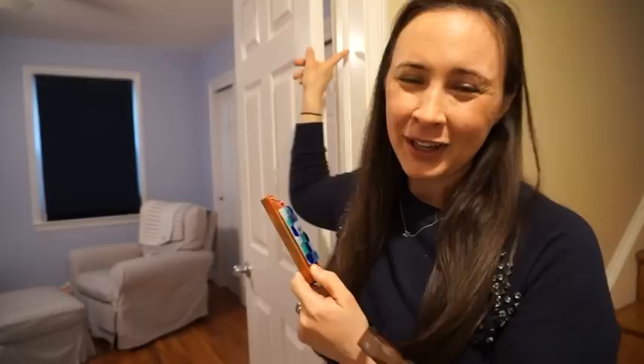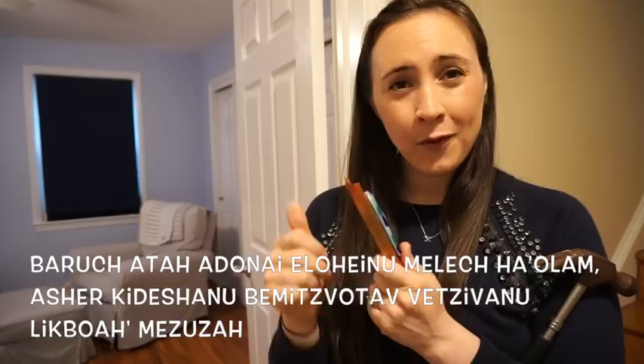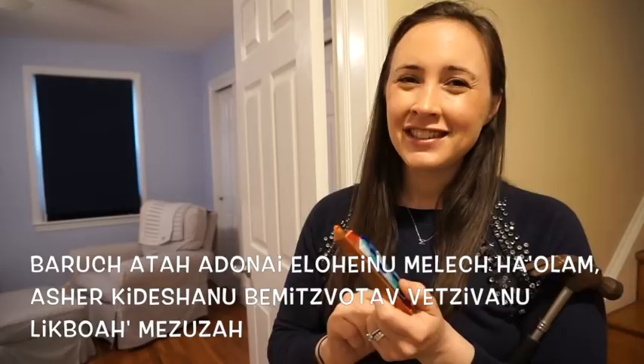Now that I have marked the spot on the wall where I'm going to hang up the mezuzah, I'm just going to say the prayer. The prayer for hanging up the mezuzah is said before you actually nail it into the wall, and it's a very simple prayer. It starts the way all Jewish prayers begin — Baruch Atah Adonai — and the only special part for the mezuzah is just two words: likbo'ah mezuzah. Baruch Atah Adonai Eloheinu Melech HaOlam Asher kid'shanu b'mitzvotav v'tzivanu likbo'ah mezuzah.